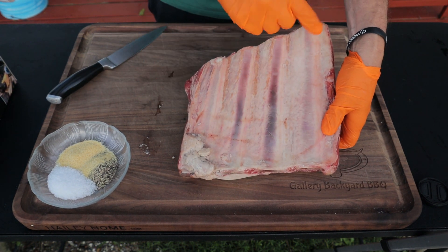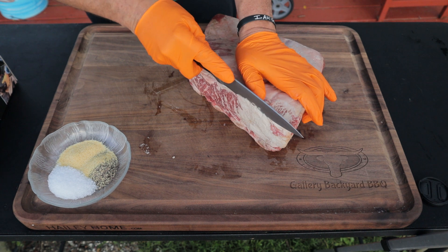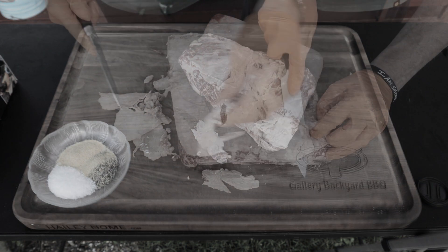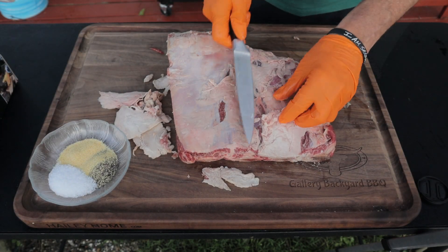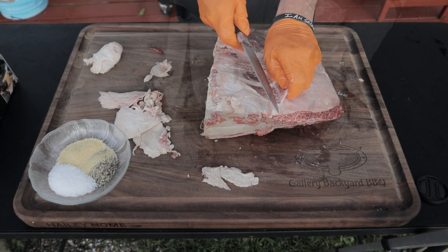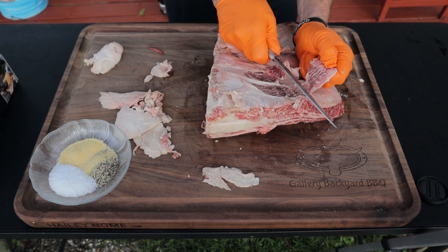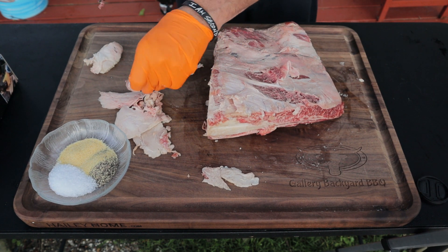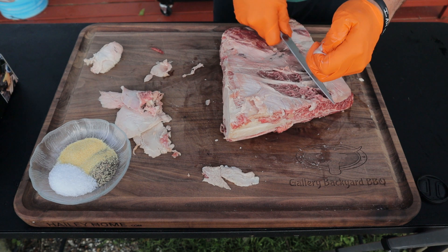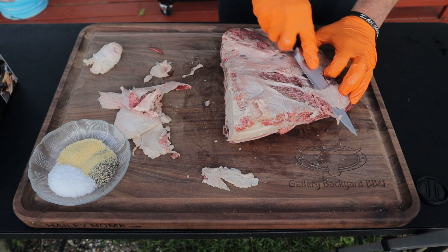What we got here is a four-bone plate rib — dino rib, beef ribs. What a way to start 2021. I'm going to do a light trimming. I really want to get as much of that silver skin off the top — don't worry if you take a little meat with it. The most important thing is to keep it aerodynamic. You don't want to create any valleys; you want a smooth flow on your beef ribs.